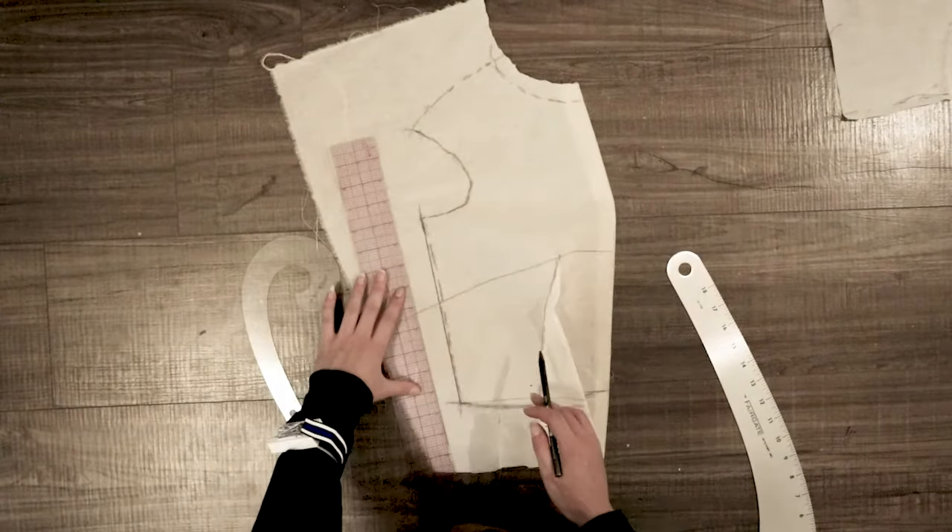For the shoulder, it's typically a quarter to a half inch of ease. Because of my shoulder pads, I'm going to have to go inwards as they ended up altering the fit a little bit. You're going to mark a quarter inch inwards as well in the middle of your armscye seam. Use a French curve to do this — it's going to allow you to get the easiest and best line. Just line it up on your marks. My arm seam is very curved because of the shoulder pads; without them it wouldn't be this curved. Adjust as needed, draw your line, and then move on to the neckline.